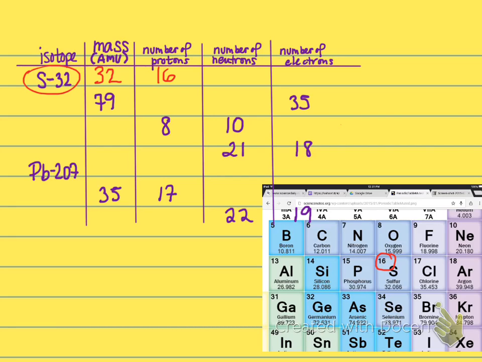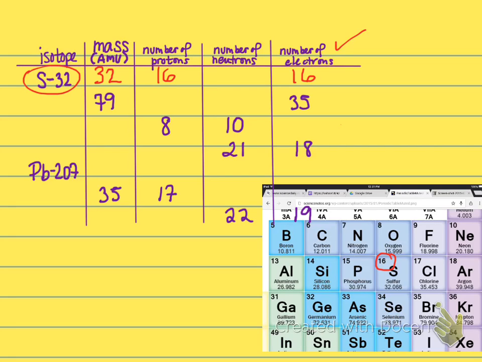Now, we're going to skip a column. It's important to remember that here, until specified otherwise, we're always talking about a neutral atom. So in a neutral atom, the number of protons has to be equal to what? That's right, the number of electrons. So in a neutral atom of sulfur-32, if we have 16 protons, we have to have 16 electrons. Now comes the mathy part, and this is pretty low-grade math.